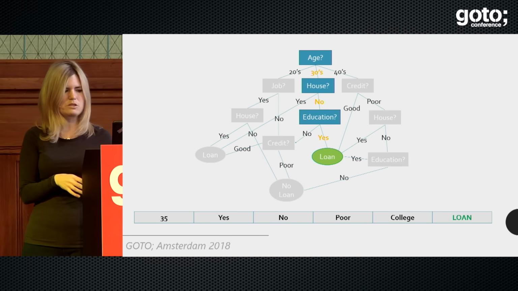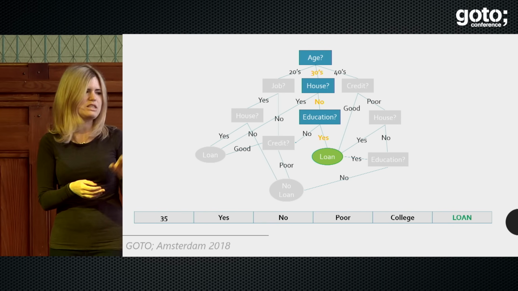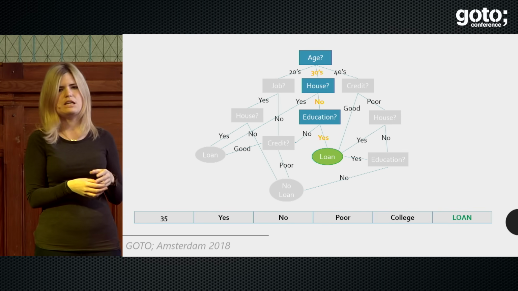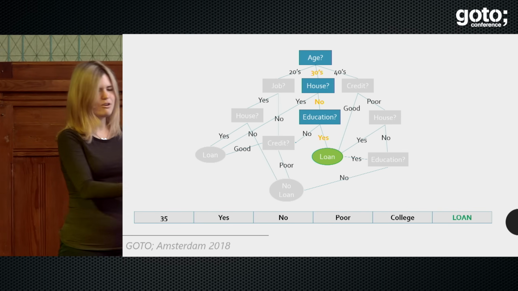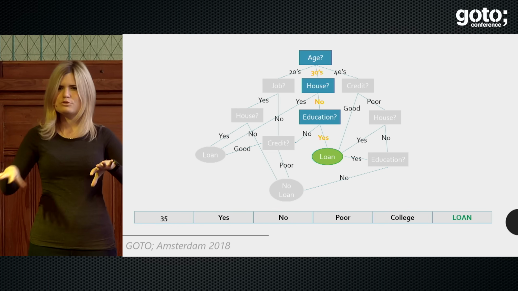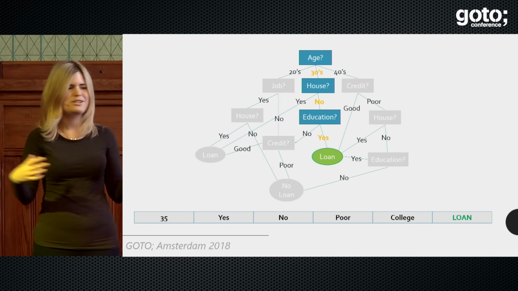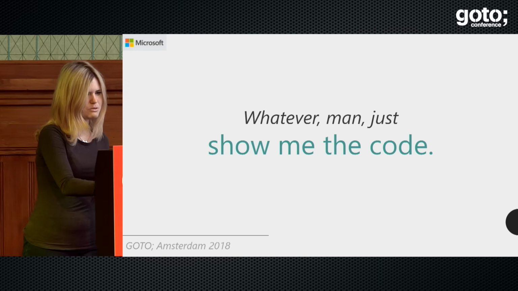So this sounds very much like if-else logic that I was explaining before. And I think this is one of the best first examples that you can see for a machine learning task. And also, I'm of the impression that whatever I show you, if I don't show you code, then it doesn't really count. So let's go and look at some code.